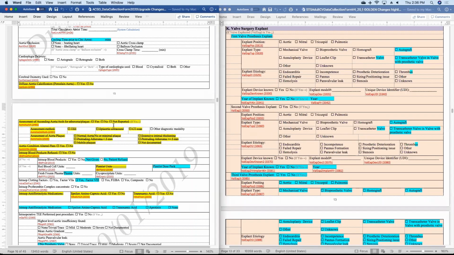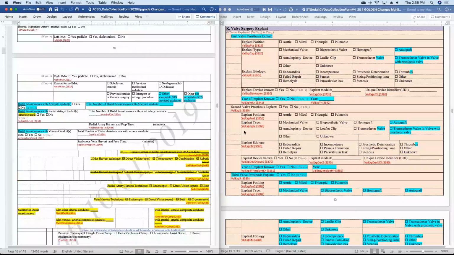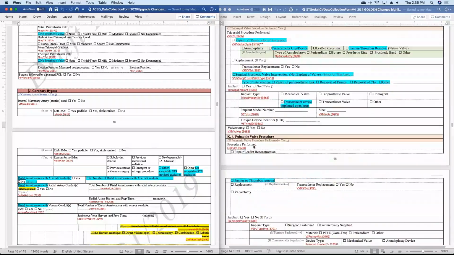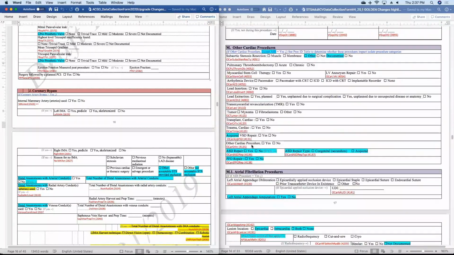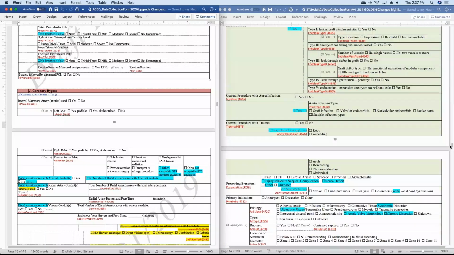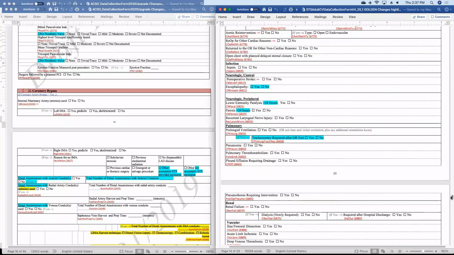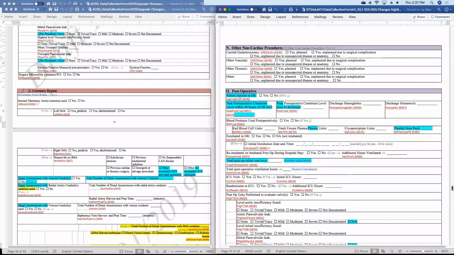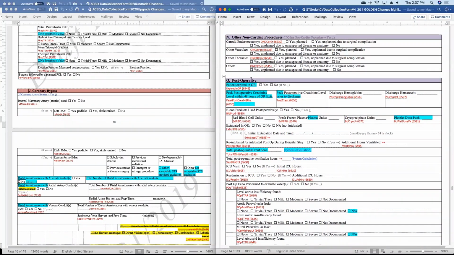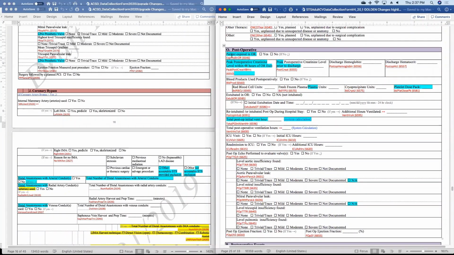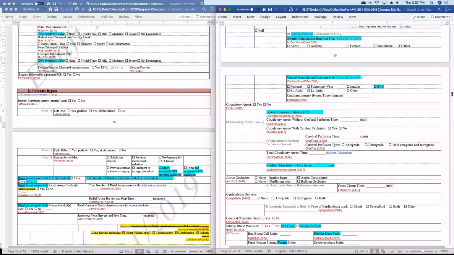Is there nowhere to type in the actual extubation date and time? It's moved down here. I'll show you where it's at. We did put a field in here. I'm not going to go over this part, but it's down here in the extubated in OR, and then initial extubation date and time is here. It's moved down to the post-operative section.